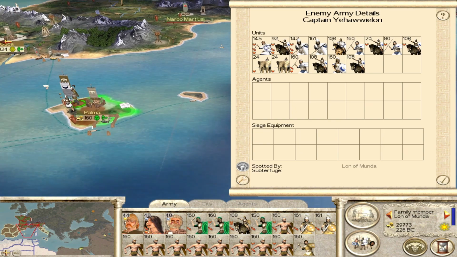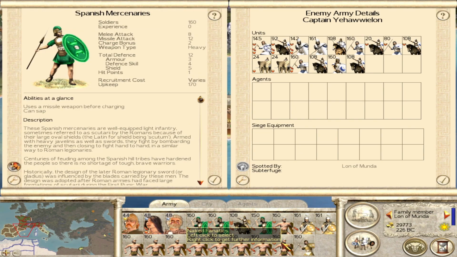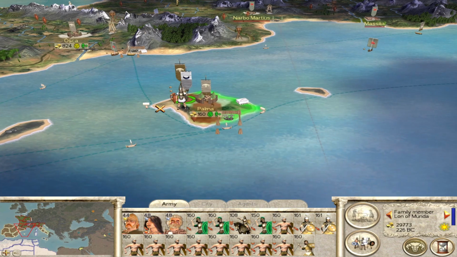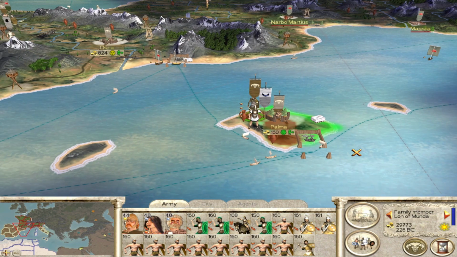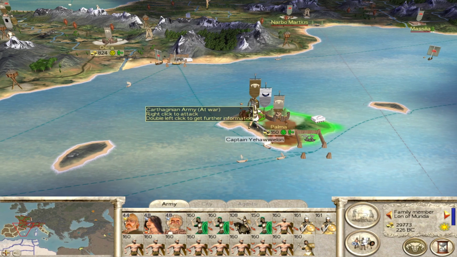So I definitely want to keep Palma, but I cannot keep paying for this whole army. I mean, look how expensive these units are to maintain across an entire army. This is part of the reason my economy is so horrible. So the first thing I'm going to do today is destroy this Carthaginian army. And whatever losses I take, it will be worth it, because we cannot keep paying for this army here.